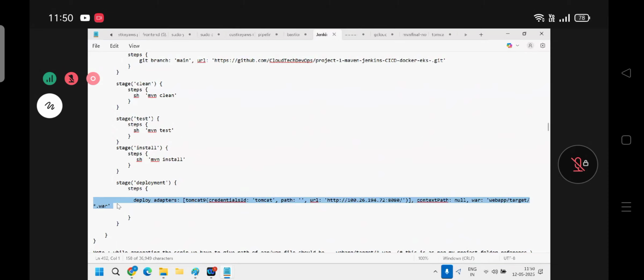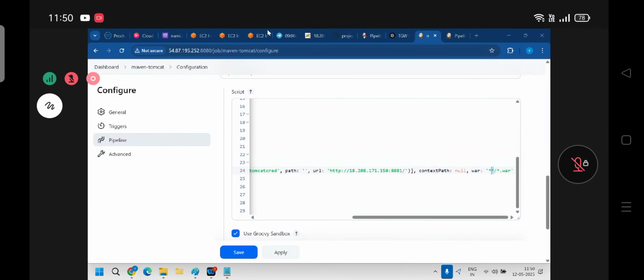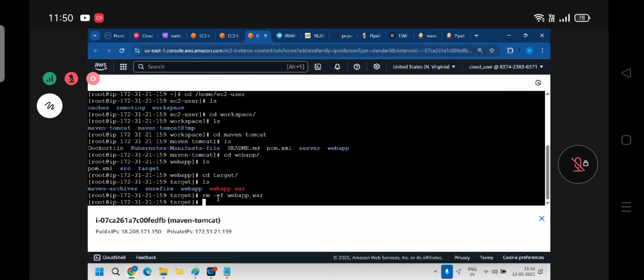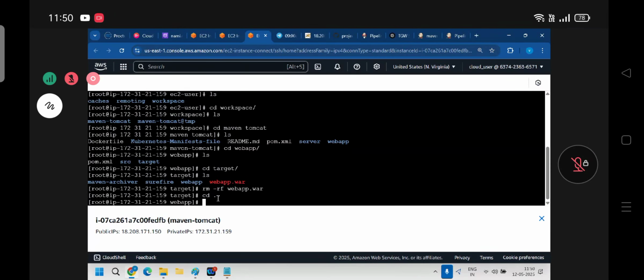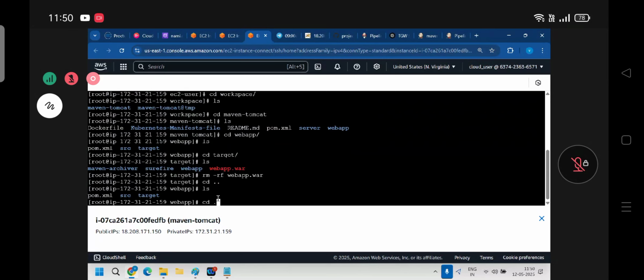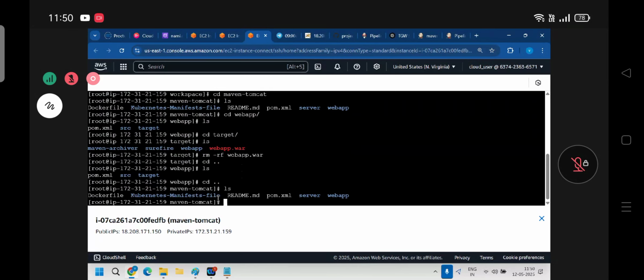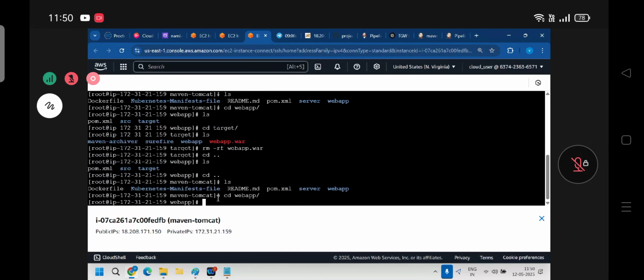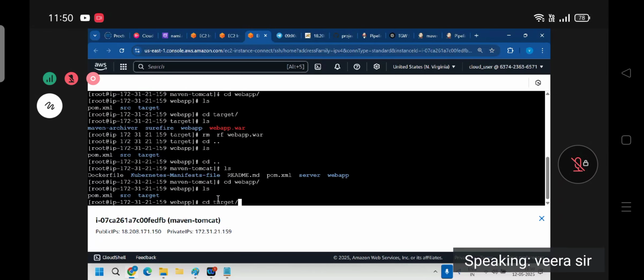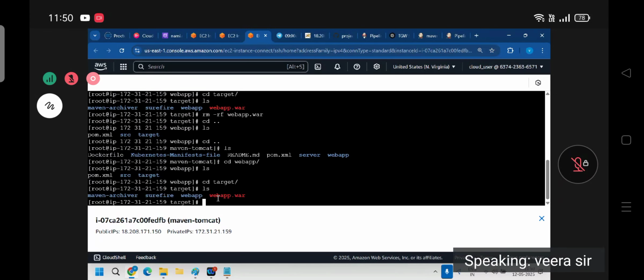So like this also we can give. So the context path is there, right? Let me give the context path also. You can deploy different paths. Okay, this is Maven and Tomcat. You can see even the path here. This is the project. Inside the project, first webapp, next target, next the war file.